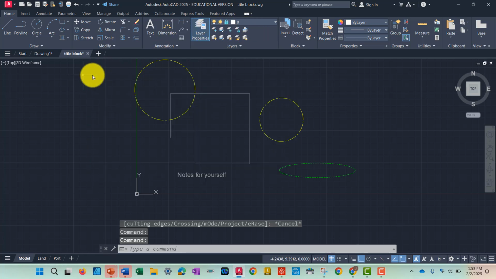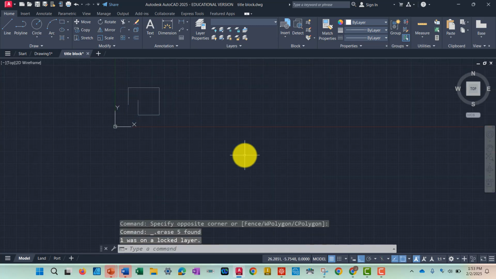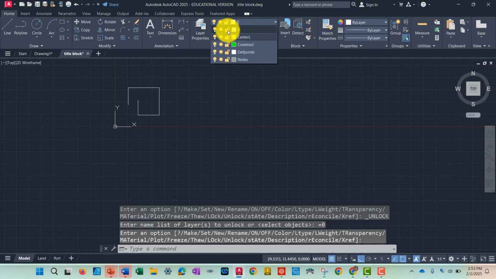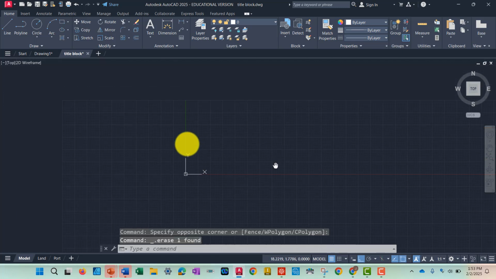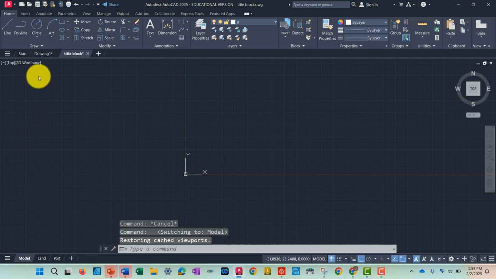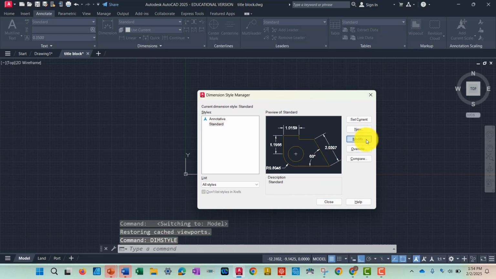And once you have that set up for your template, you want to start with a nice blank file so that from here on out, when you start a new assignment, you don't have to recreate your layers or recreate your title block. When we get into adding dimensions, there's all kinds of styles to set for your dimensions.